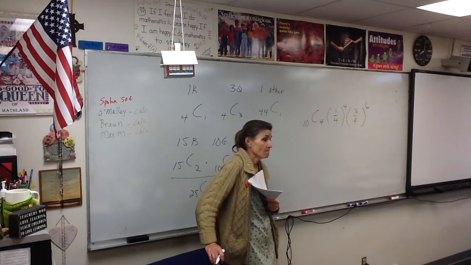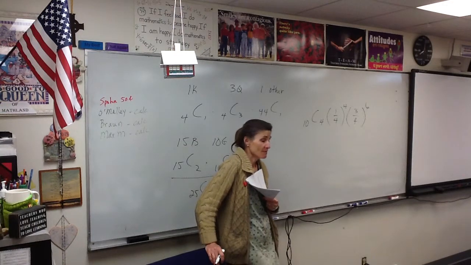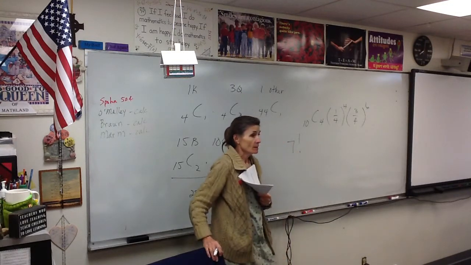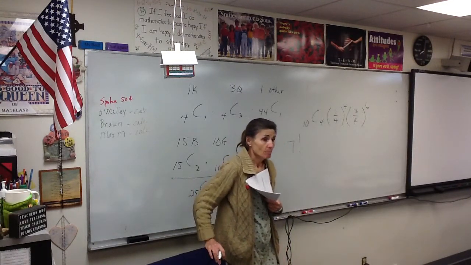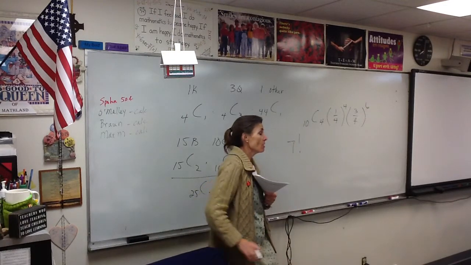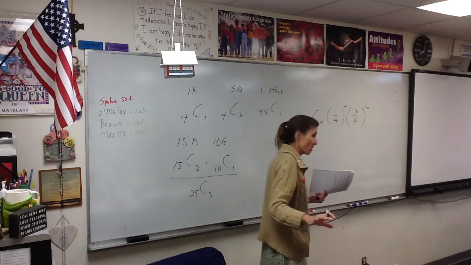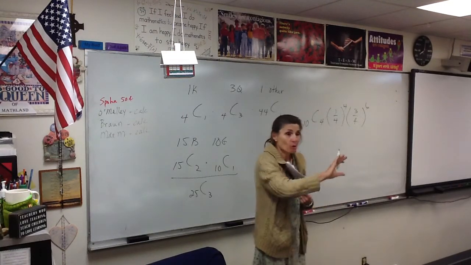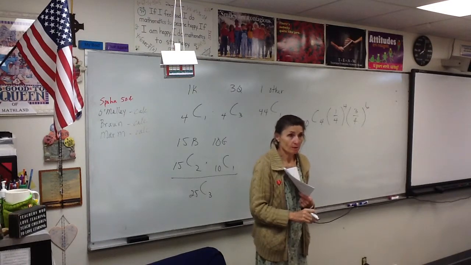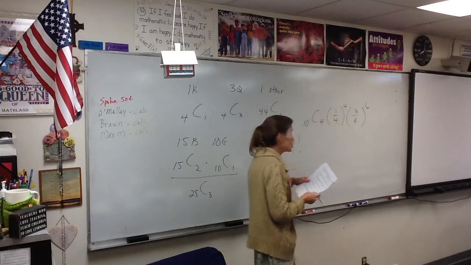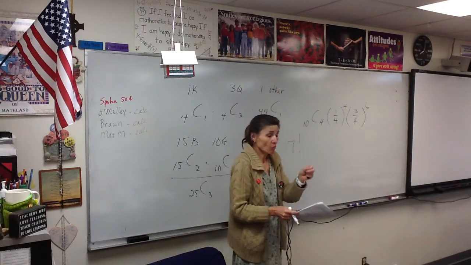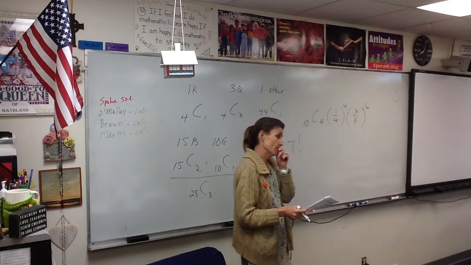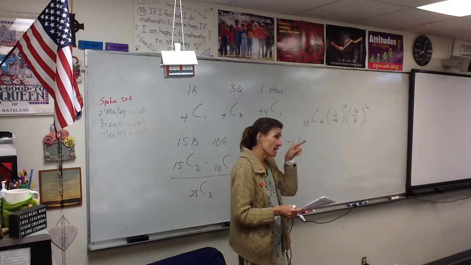Not 6 factorial, not 4 factorial, 7 factorial. Why do we start with 7 factorial? Because there are 7 books. And I don't care what the details are. If there are 7 things and you are arranging them in a row, it's 7 factorial, period. Now, we're going to make adjustments to this, but we start with 7 factorial. When would it be 6 factorial? If we were putting them in a circle.